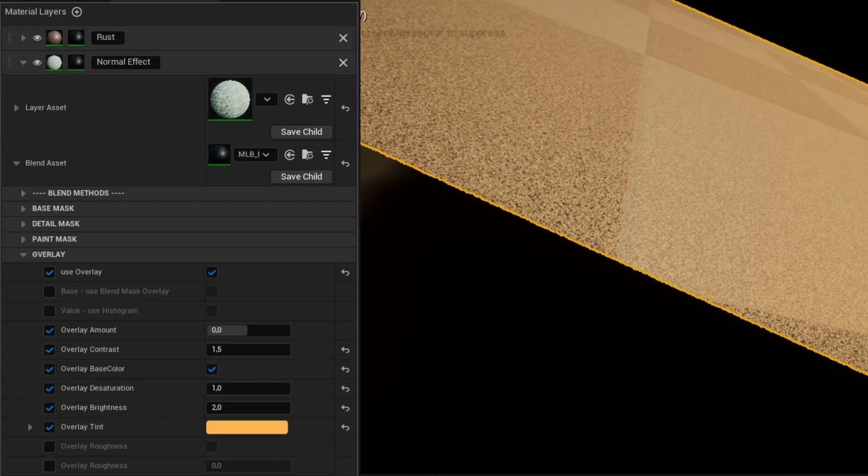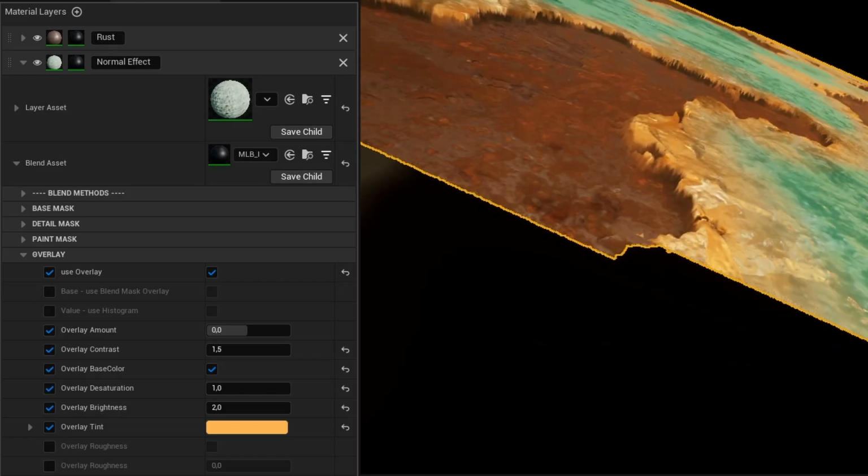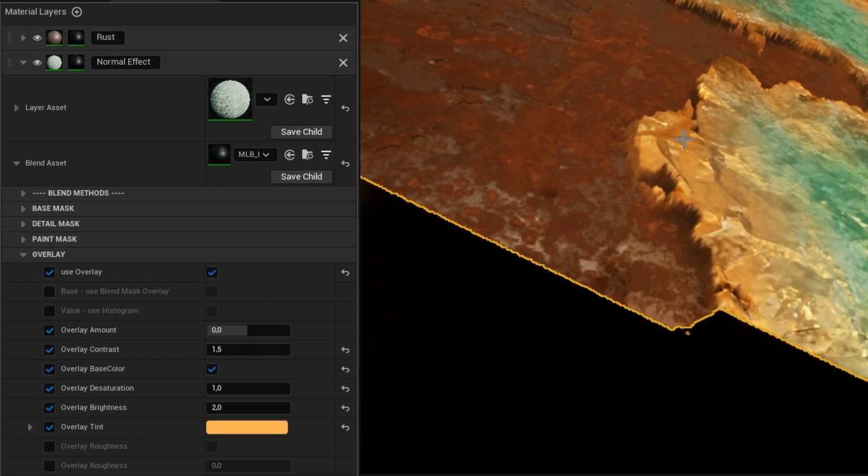So if I want to increase some displacement on the edges, because it is working with the mask, with our gradient mask, the effect will be more and more on the edges. Also you can see on the color, more orangey color, and it slowly fades away as we go back to the bottom layer. So will be the displacements.